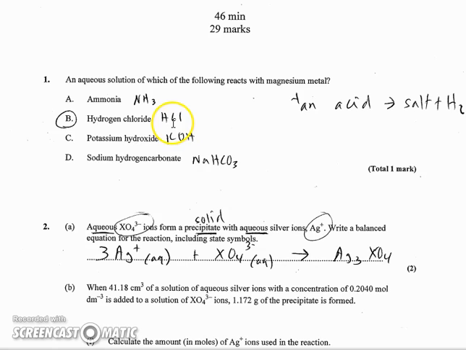Hydrogen chloride is HCl, so that will react with magnesium metal. Potassium hydroxide, KOH. Magnesium would have to be more reactive than the potassium. It may or may not be, but it's a metal there.